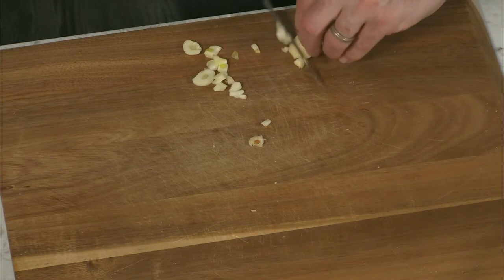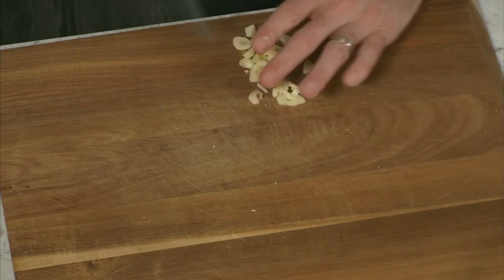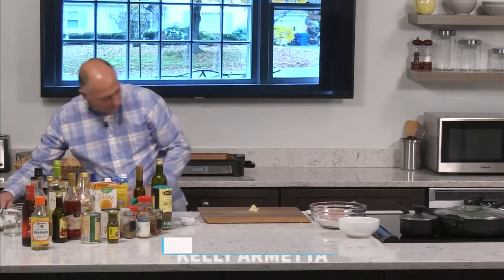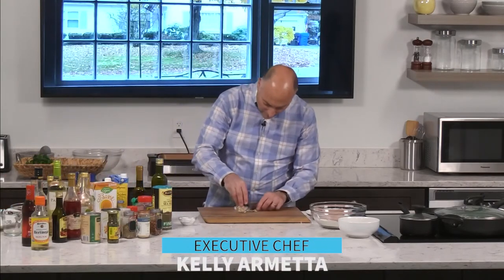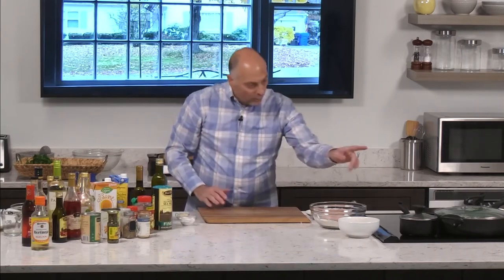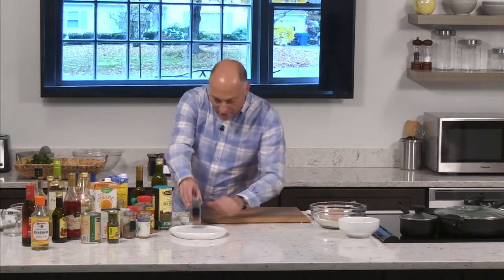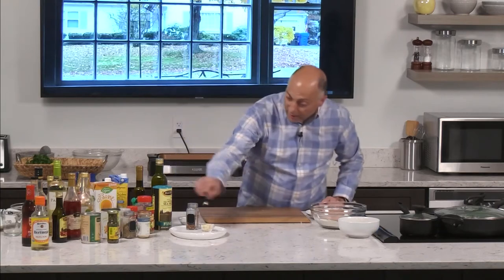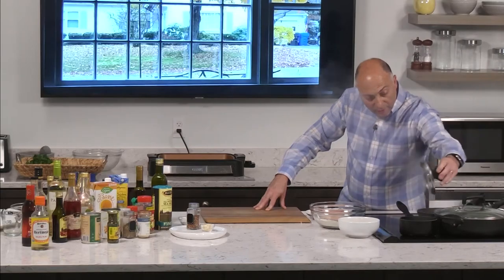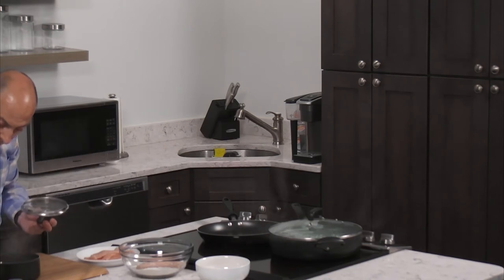I've got some garlic here and some red pepper flakes. The broccolini's steaming — you can see it's already starting to get a nice bright color. Our couscous broth looks ready to go, so before we add the couscous, we put a pinch of salt in the stock, then drop the couscous in. Now I just let it sit — and the couscous is pretty much done already. You can see it absorbing the liquid. Done deal.